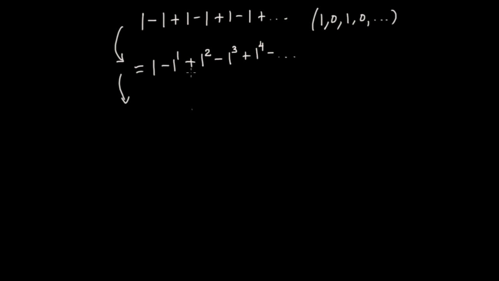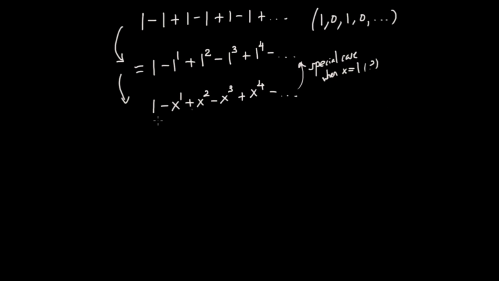So what I'm going to do is view this series as a special case of a function, where I'm going to plug in the value x equals 1 to that function. I'm going to view this series as a special case of the function 1 minus x to the first power plus x squared minus x cubed plus x to the fourth, and so on. So that this series can now be viewed as a special case when x takes on the value 1. Now I should put a little question mark next to that because this, in the usual sense, can't be evaluated at 1 since it's a divergent series.